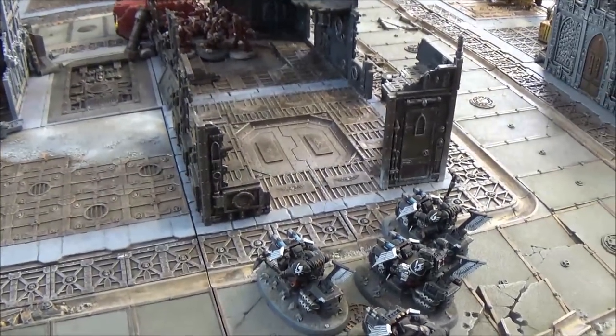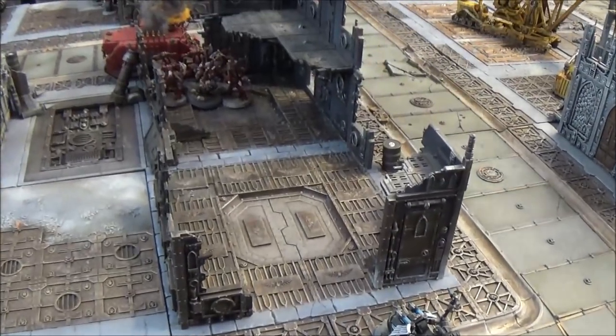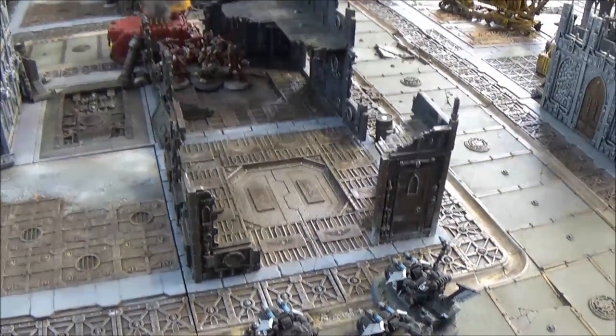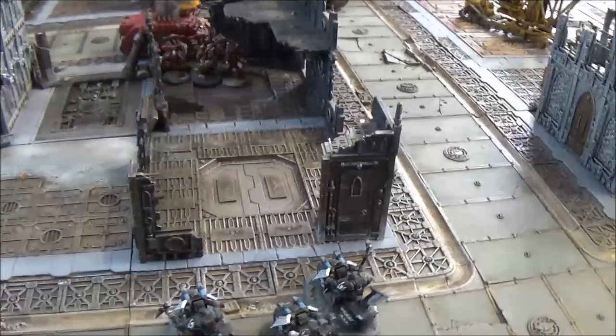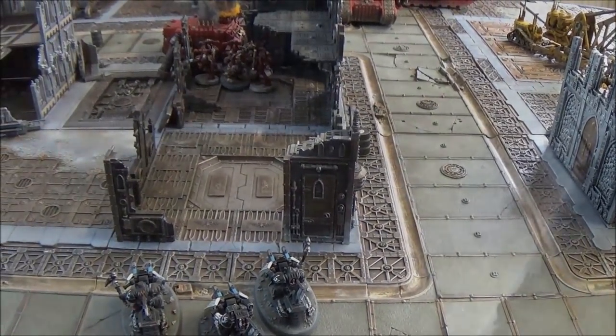Next turn, the Ravenwing are dangerously close. So that is the end of the turn. There's no first blood in open war, so that doesn't count. There's no points there. It's all about finding that objective, a crucial objective.